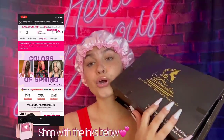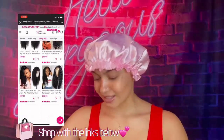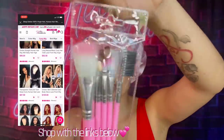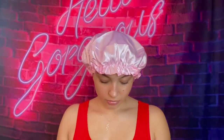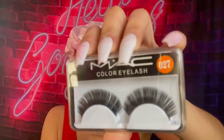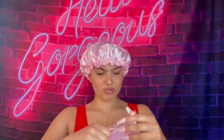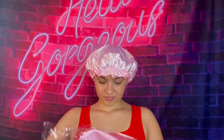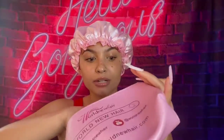My girls at World New Hair — love yourself, start from your hair — that's what we're doing today. They sent me some cute stuff in this package: a little pack of makeup brushes, which I actually use when I travel. They also sent me a little dark eyeliner, some MAC lashes, a cute pin that says 'girl', and a leather pouch that says World New Hair. I can put all my little hair stuff in here — thank you World New Hair!